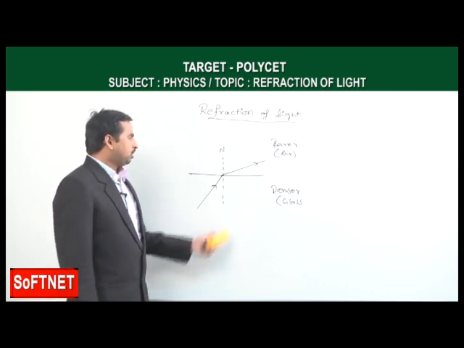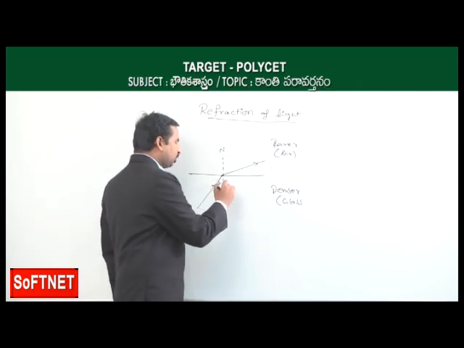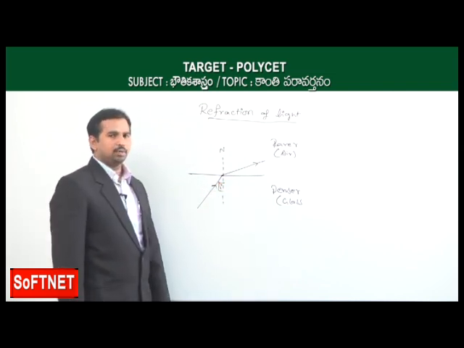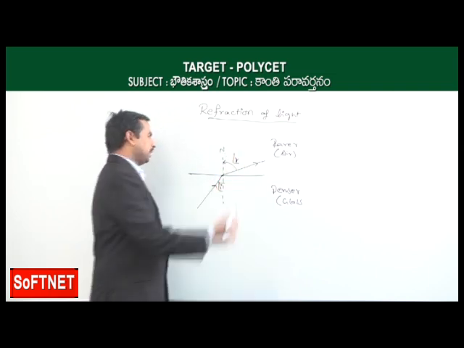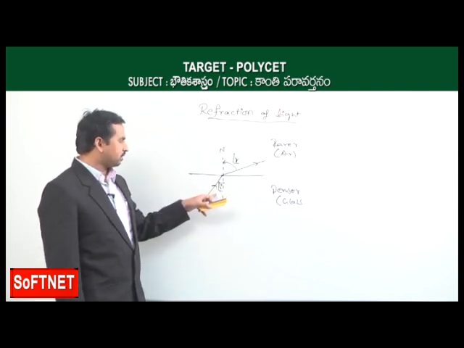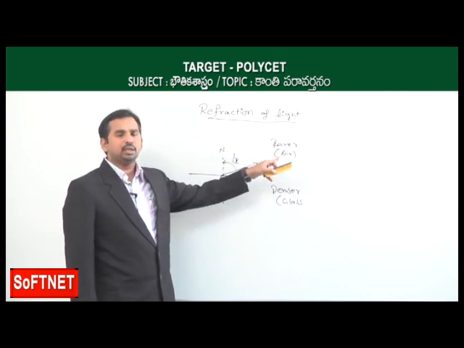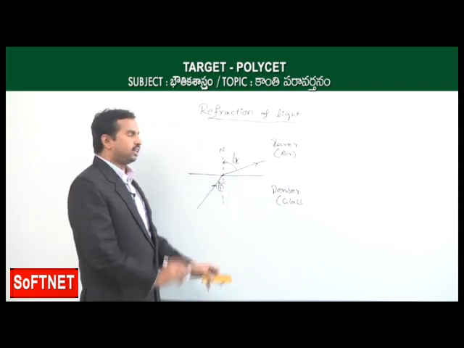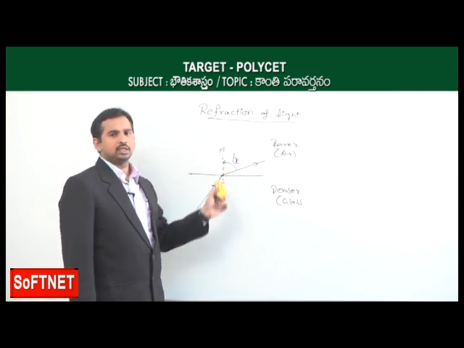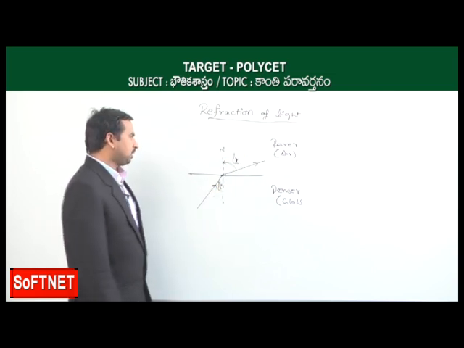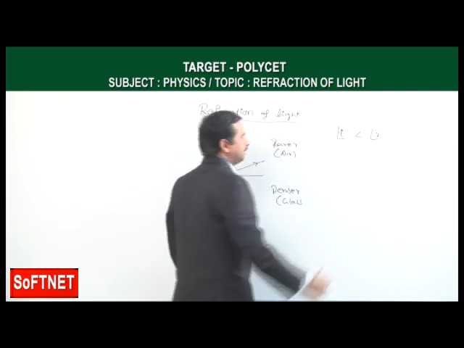Okay. Now here if you are taking the angle of incidence, means the angle made by the incident ray with the normal, angle of incidence, and the angle made by the refracted ray with the normal, let it be R, here like this. If you observe here, the angle of incidence is less when compared to the angle of refraction, because the light ray is bending away from the normal. The reason for bending away from the normal is there is an increase in the speed of the light. Okay. So that's why that bending takes place, and here the angle of incidence is less than the angle of refraction.